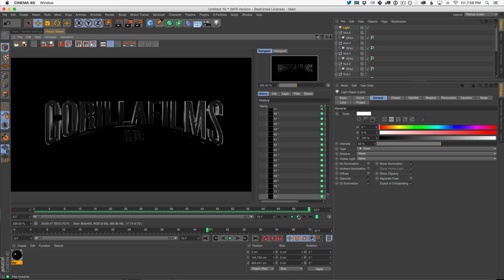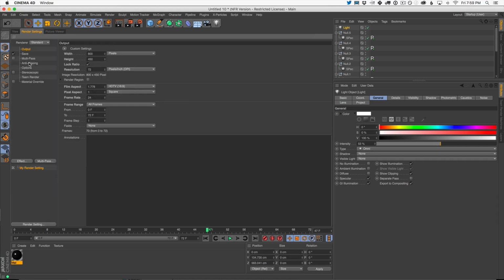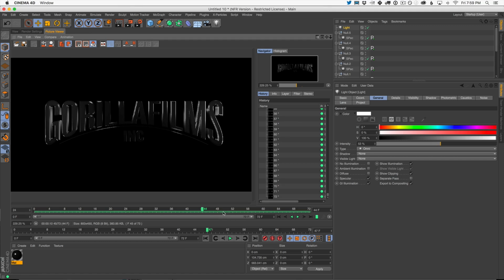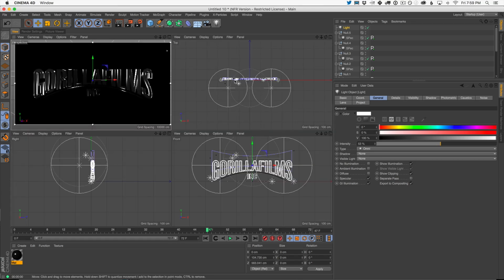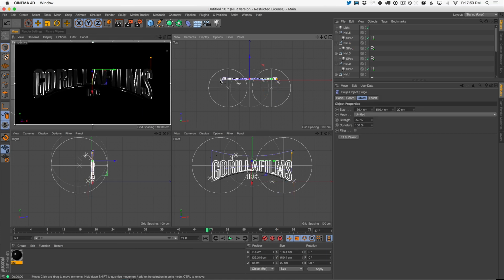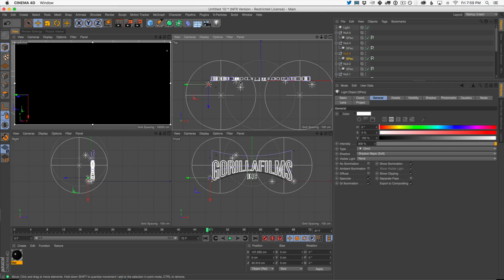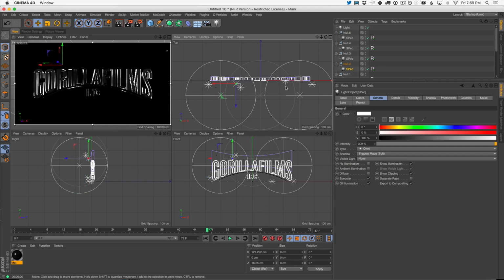We're also getting a lot of anti-aliasing, which is a thing that happens with the standard render. So we are going to have to turn up our anti-aliasing. We're also getting some weird little blings and things turning on and off. Things might be intersecting with our logo. For example, this one over here might be too far back. So let's go ahead and move some of these forward. Anything that's behind the logo, I want to move forward. I don't want anything to intersect because I think that's where we're getting some weird bevel issues.